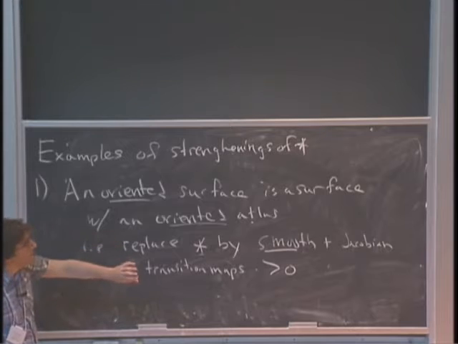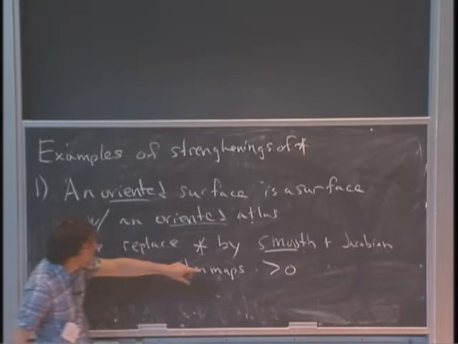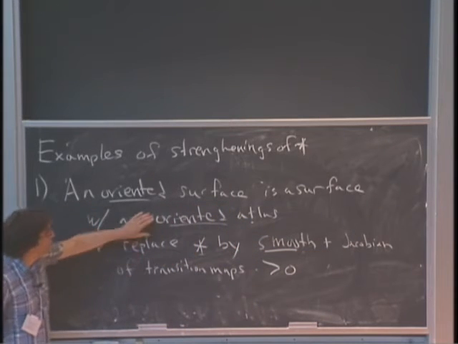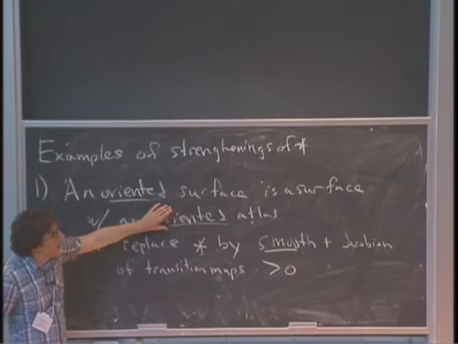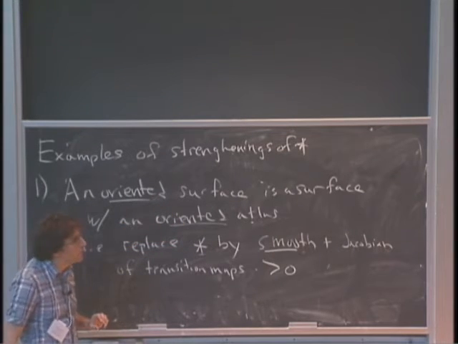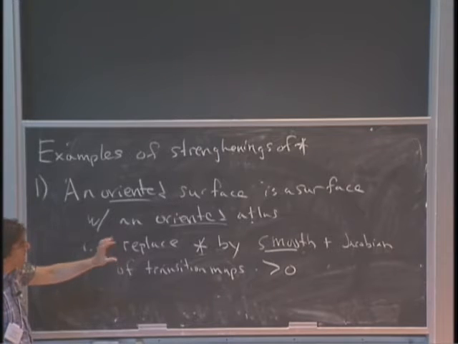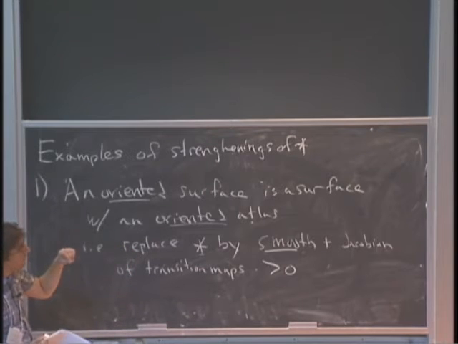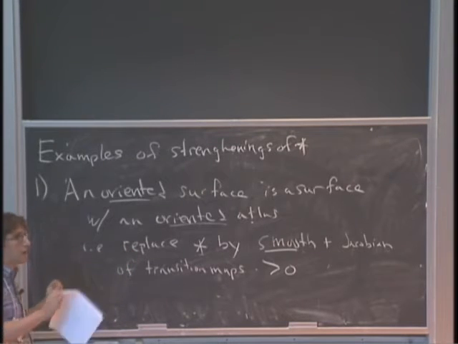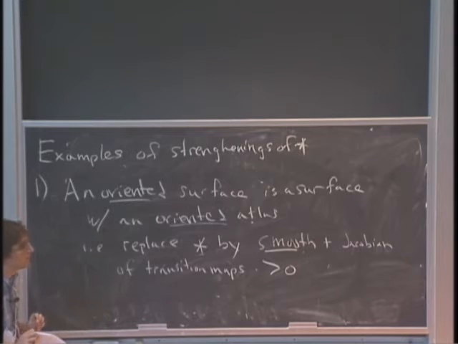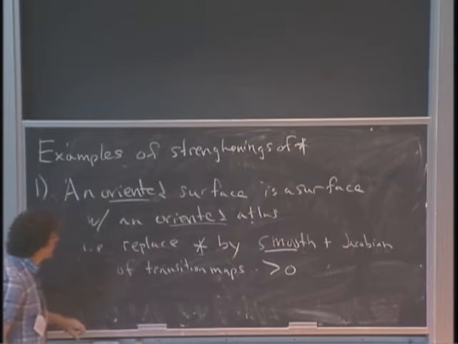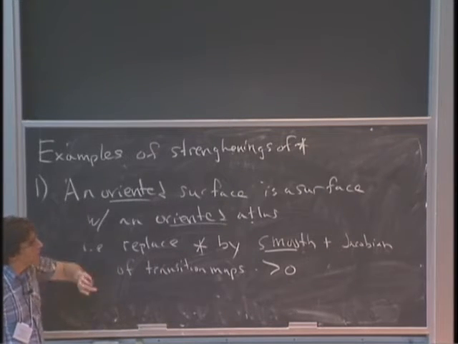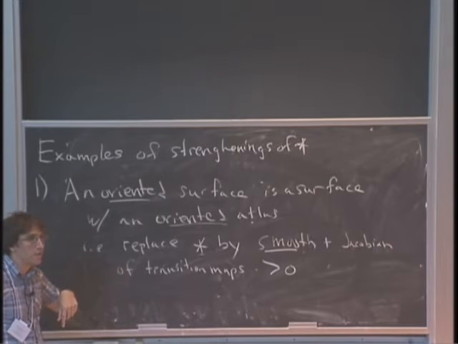Okay, so what you should remember is that there are certainly smooth maps where this is not true. And so this is imposing a restriction because we're choosing an atlas with more properties than just that the transition maps are smooth. And one of the things you should remember is that by choosing a positive Jacobian, the sense of clockwise and counterclockwise is preserved under application of the map. So going back to the surface, on the surface we have a well-defined notion around each point of what it means to go clockwise or counterclockwise.